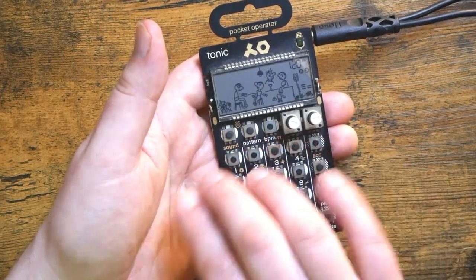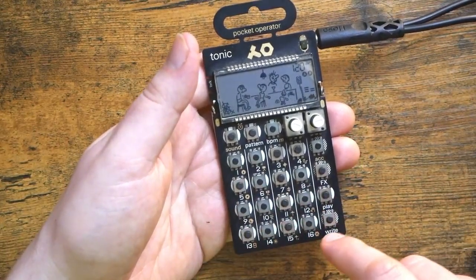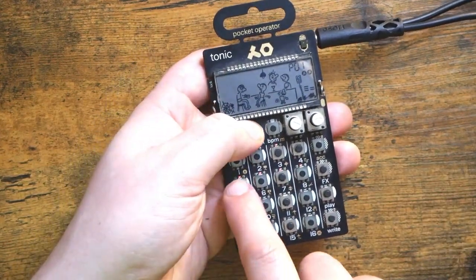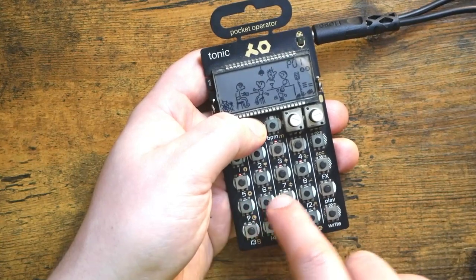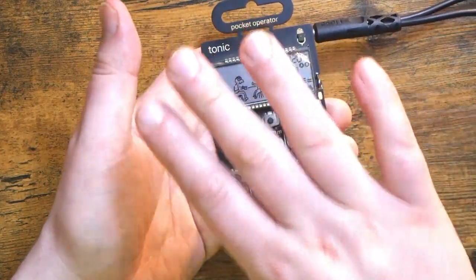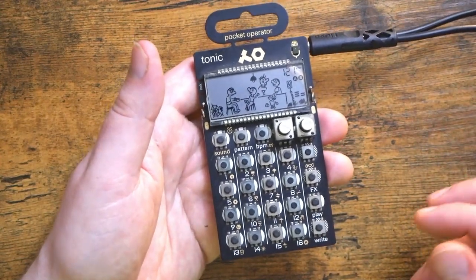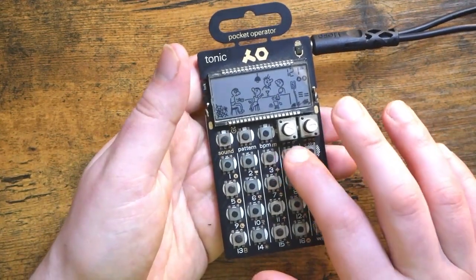So the first row, the first three patterns here are just the main patterns for the song, the different sections. Then what I do is I use each of the following rows to correspond to four drum patterns to go along with these original patterns. So for pattern one, I've got four different fills in this second row here. These are the fills for pattern one. Then I'd switch to pattern two and come up with four different fills for that pattern in the next row. And then I'd do the same for number three — three different patterns, each with four unique fills. In this case, I'd wind up with pattern four itself completely blank, free for maybe one standalone pattern in the song or left blank to help with a smooth cutoff when you're sequencing or chaining your patterns. But more than likely, that'll be either an intro or an outro pattern.